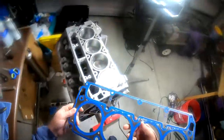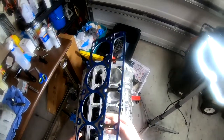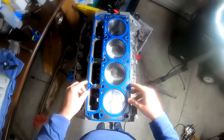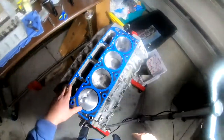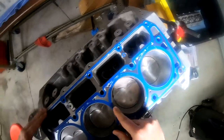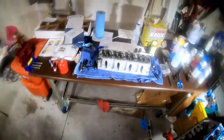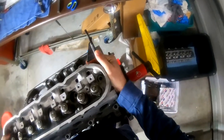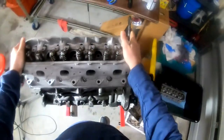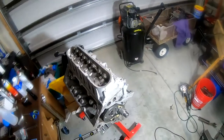So it's clearly labeled here front, all right? So, all right, there you go. One thing I'm curious about, is there enough clearance to clear this overbore? And yeah, there is, we're good. All right, now we're gonna set the head on top of there. Hey, well, now we're talking. Look at that, how nice that went on there. All right, very good.